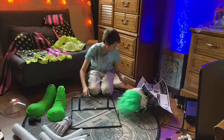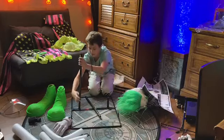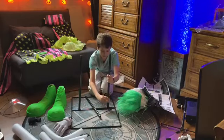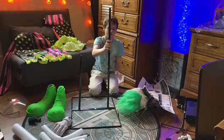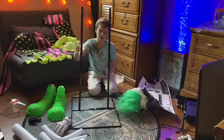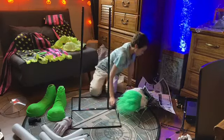Make sure that you have the right side of the poles because some of them might be a bit messed up. Pull one, two, three, and four. All right, so right after that, we're gonna immediately put our shoes on.